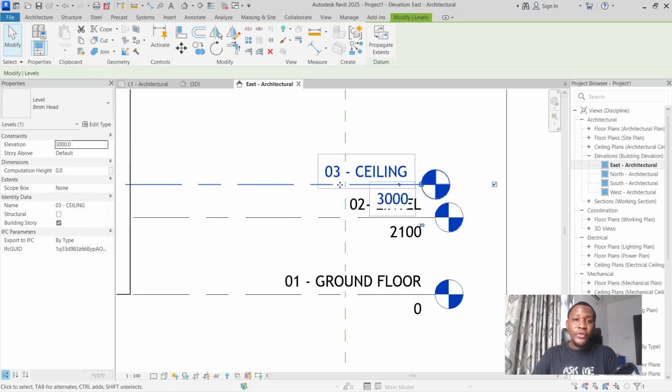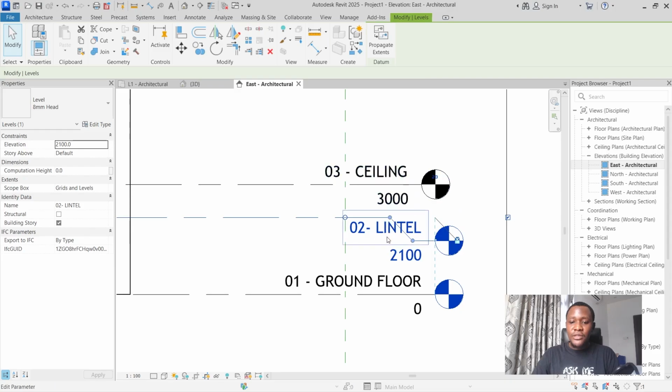You can actually move things around. So if I select the lintel and I wanted to move it, I can just click this zigzag line over here. It's going to push the lintel down a bit, and I can click this option and drag it this way, and also click this one and move it this way.